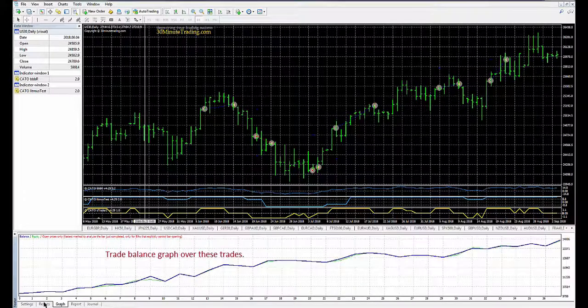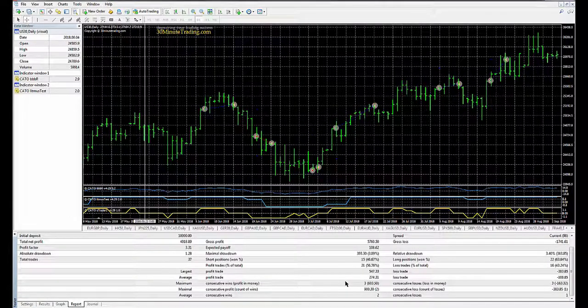If I look at the graph, you can see the graph is fairly good. It has periods when it pulls back, but actually it seems to be pretty good. What else to say about this? It's really a good result, and whether it will perform into the future, I don't know. Can't promise the future really.